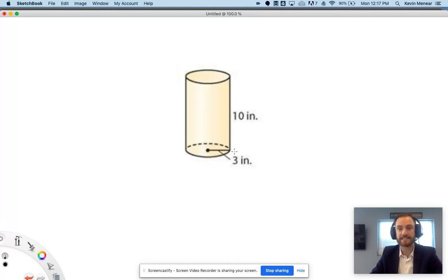The length is 10. If I were to call this a circular prism, the area of the base would be the area of the circle, and the length would be 10. Cool. We don't call it a circular prism, we call it a cylinder. So that's the last time I'm going to call it a circular prism, but we're going to use the same formula for the volume of a cylinder as we do for the volume of a prism. It's the area of the base times the height, or the length of the prism.